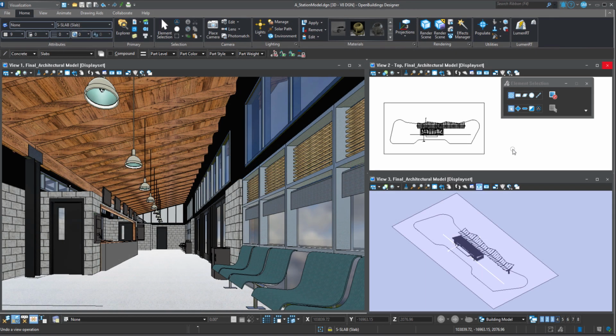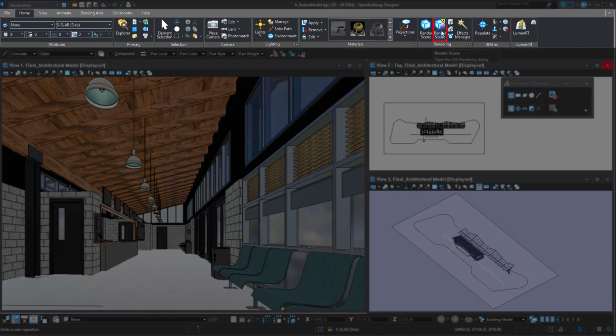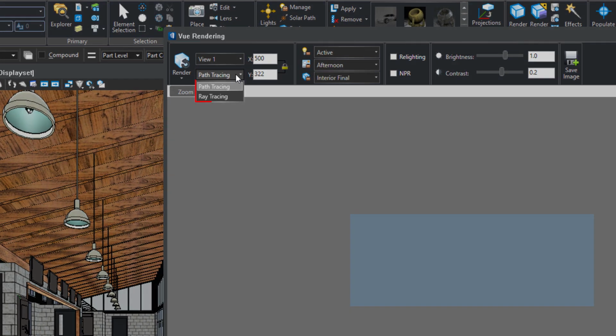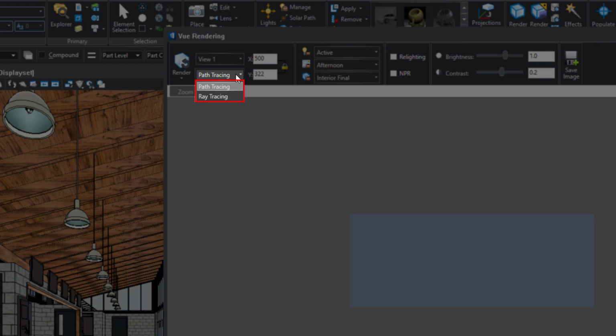A second option for delivering some imagery from our models is back up here in the visualization section. We have the new View rendering engine, and this is the button here to evoke the dialog which will help us produce this. So what we have here is basically two options available to us. We can select the view, but we have a path tracer and a ray tracer.